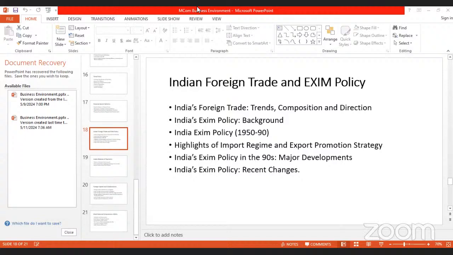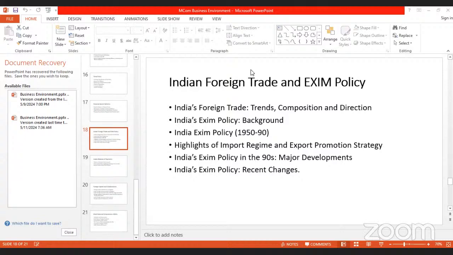Next was the Indian Foreign Trade Policy, also known as FTP. So, the introduction of the Foreign Trade Policy 2021 till 2026, with a focus on self-reliance, that is Atmanirbhar Bharat. It was introduced, right? And integrating with the global supply chain. So that was the new foreign trade policy, which was introduced in 2021, and it will last for 5 years, that is till 2026.